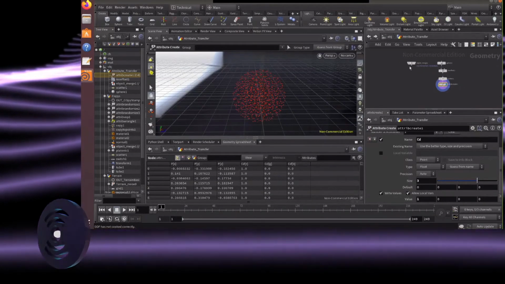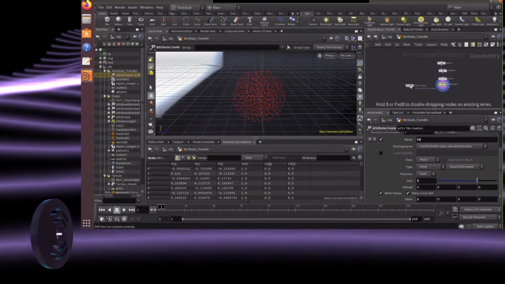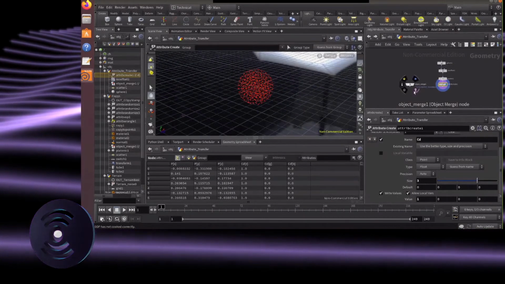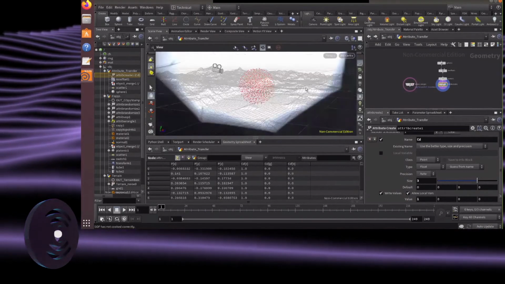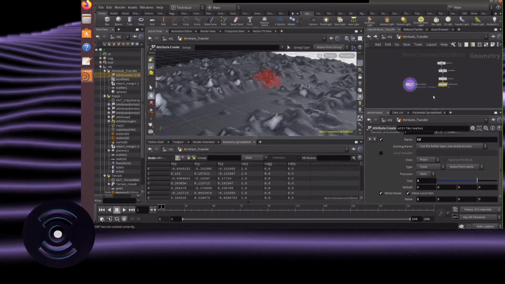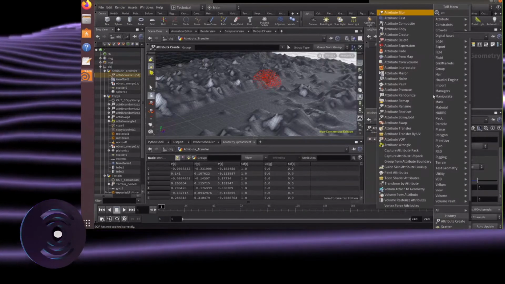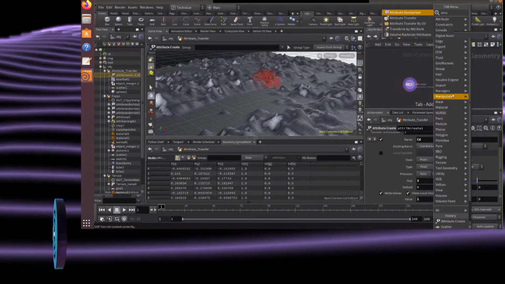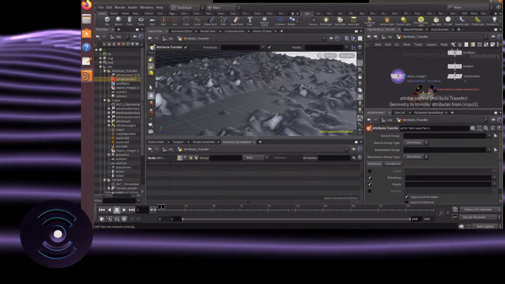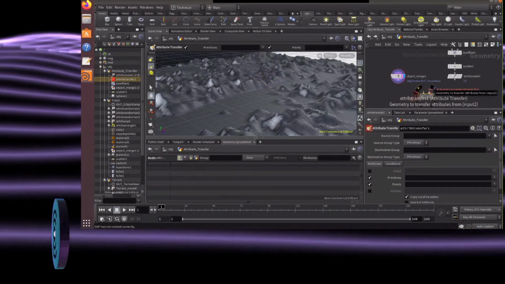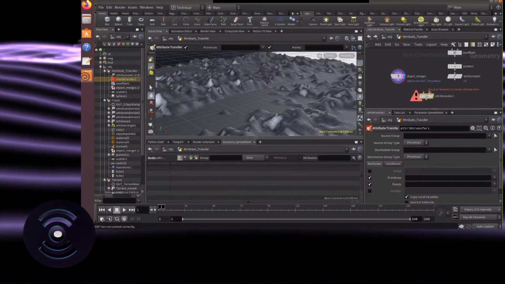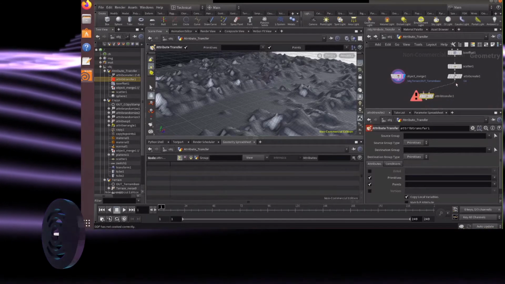So what we're going to do now is, from these red points, copy that color to this mesh here. And how we're going to do that is through attribute transfer. And again, this is the right one, it says it's the required geometry to transfer attributes from. So this will be from the sphere there.